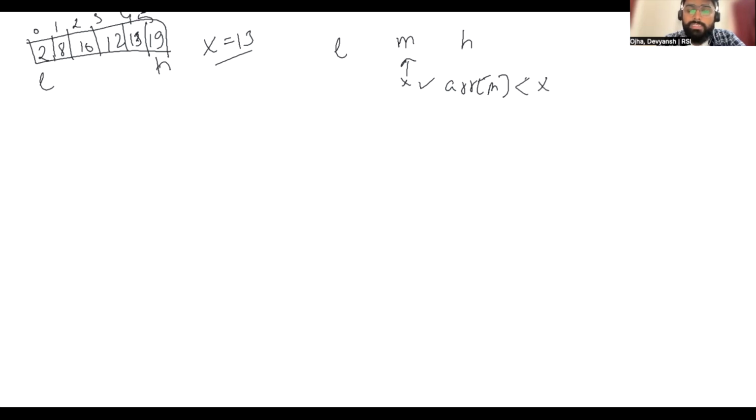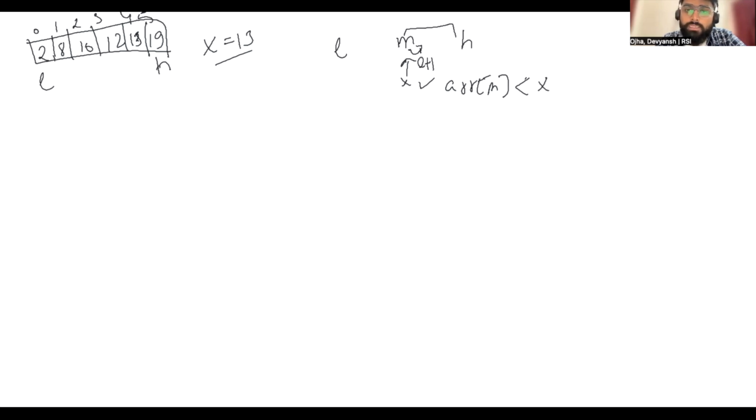That means it lies somewhere between m and h. So we will change this l to just above m. So we will make it m plus 1, and we will keep on repeating this process until we find it.